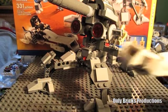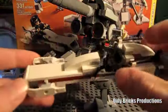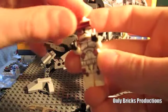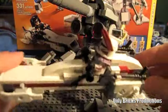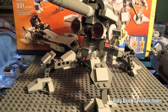All right, so the speeder bike is very nice. It's exactly the same as the one that you get in the battle pack, but that one's very nice, so I guess this one's nice too. I like the color scheme on this one a lot. The red looks really cool, and it goes really good with Lieutenant Thayer. Here's Thayer, yes. Oh, I don't know why I brought it so close there, but whatever. Thayer looks really nice on this. It looks really cool. It's exactly the same, except different colors. Obviously, this one's red, the other one's green, and it's that darkish burgundy color.